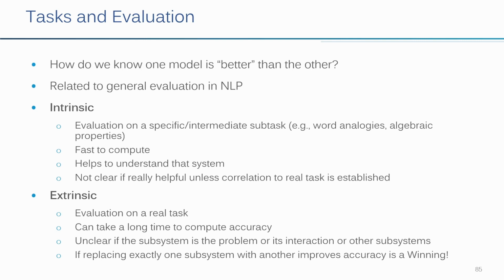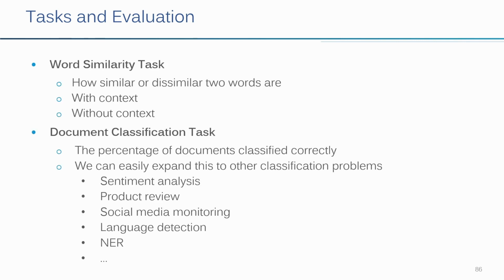Of course, it takes quite some time to compute depending on the approach that you're using. And of course, if your solution is part of a bigger system, it's kind of hard to pinpoint exactly the problems or contributions of this specific component over the entire solution. But this is just a quick overview. We will talk about two tasks today. I think I mentioned this in the very first or second lecture. We'll go over some tasks to motivate. We'll talk today about word similarity and also document classification.